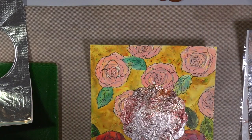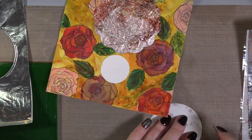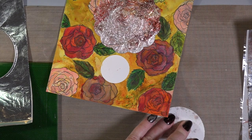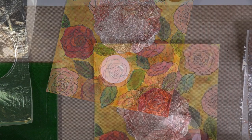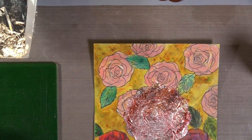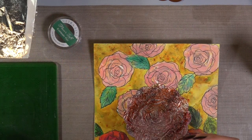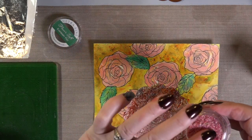And then I'm going to peel the back off. And I'm glad I pushed that up, aren't you? I'm going to use glossy accents to do any of my gluing down, just to have a coat on it for it to dry because I didn't want this to come up in any way. So I'm going to set that round circle over top. I'm going to grab these micro bits.